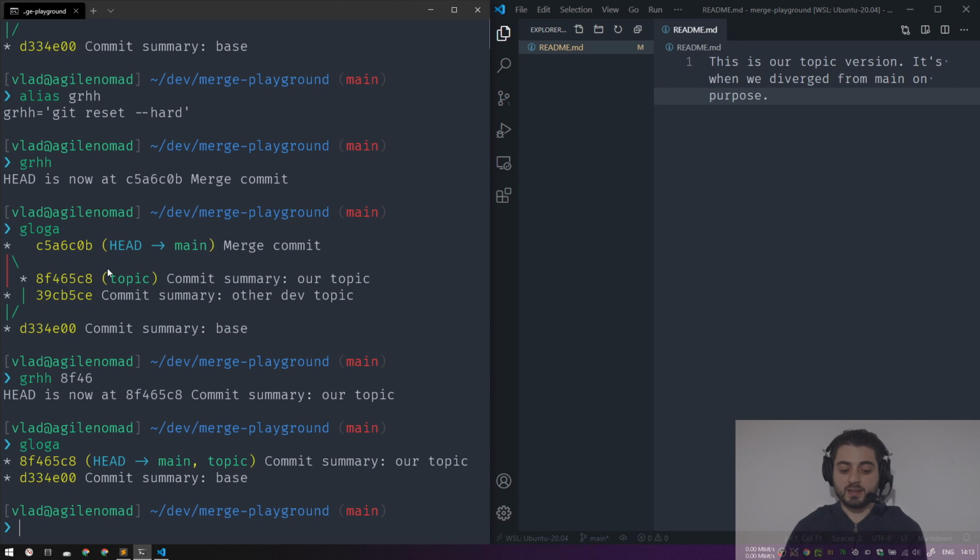But the git garbage collection didn't run yet, so this graph is still there. The reflog will show it to you, although right now we don't even need the reflog because I can see this one. So let's just move the main pointer, we're still on main, back to this one, because it's still there. So C5A6. Let's also make a couple of changes, because I always want to demonstrate that it will also destroy these changes.